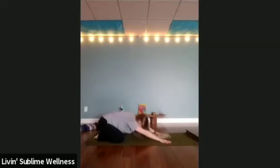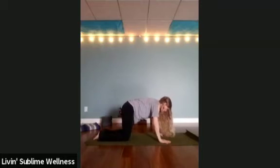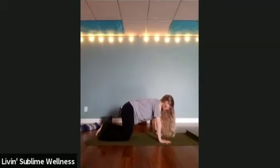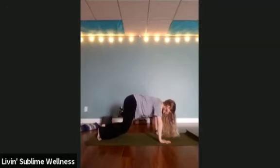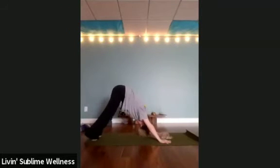One more breath. Come back up to hands and knees. Knees back underneath the hips, wrists underneath the shoulders. Get ready for down dog, so curl those toes, hover the knees, use your core, then lift back into that downward dog. Good, pedal out those heels, last little movement here through those legs.